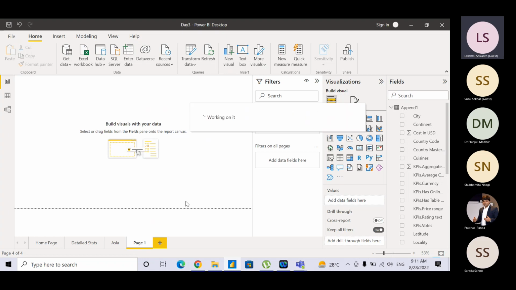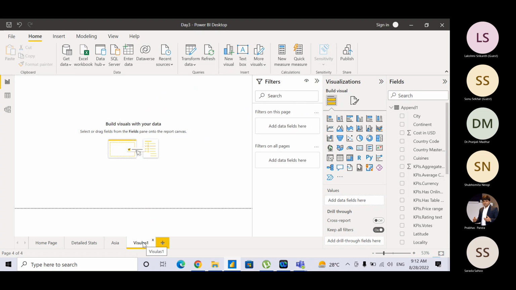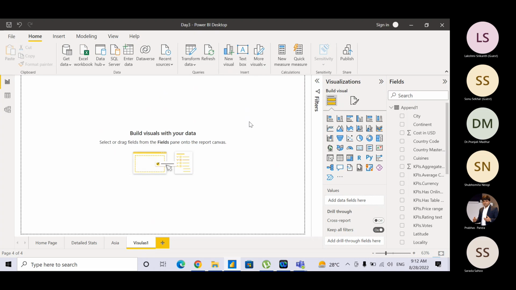Open a page one and rename this as Visuals 1. I renamed it as Visuals 1, everyone? Yes. Shrikant, could you show this one more time quickly? Which one?